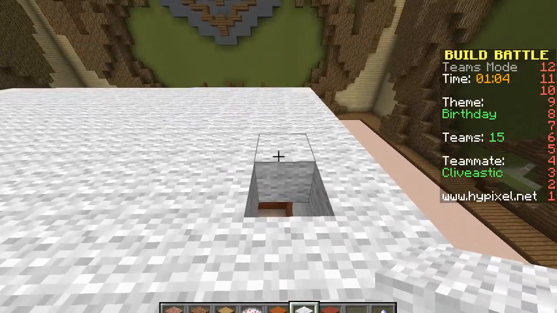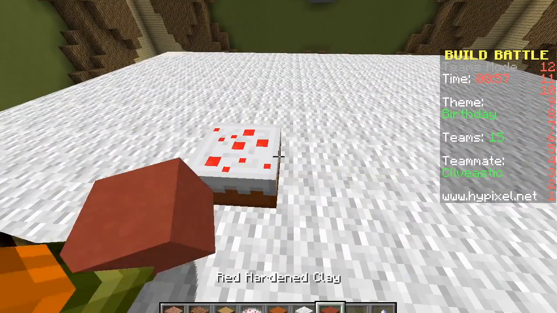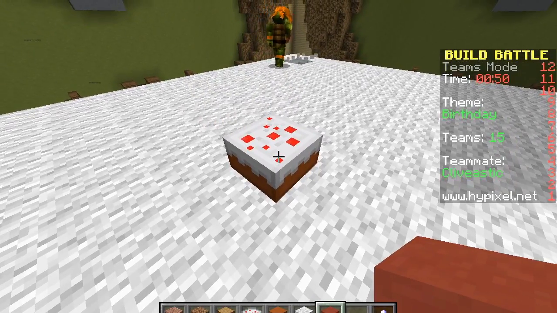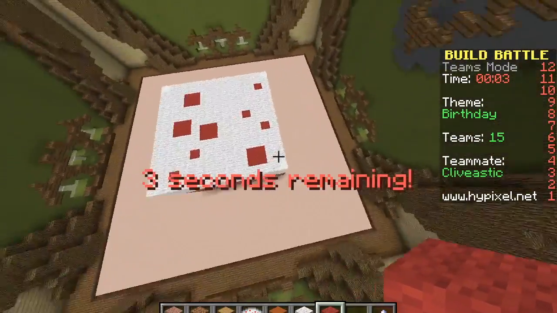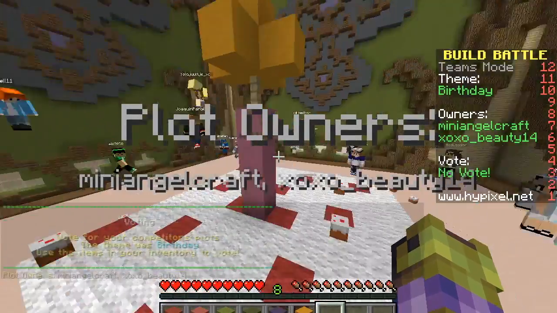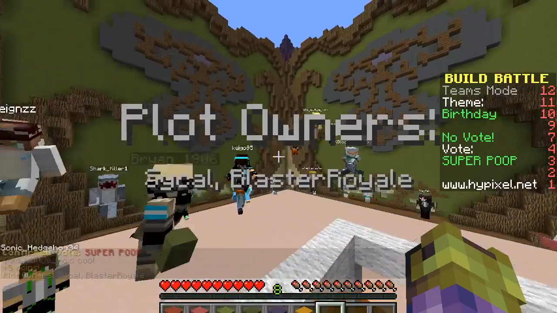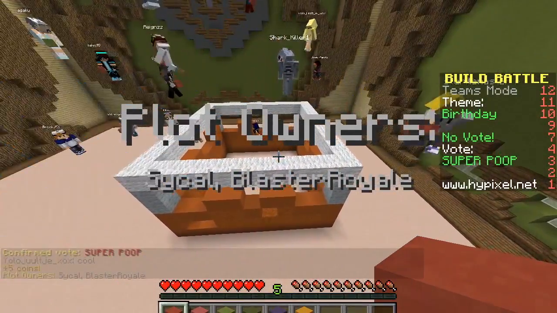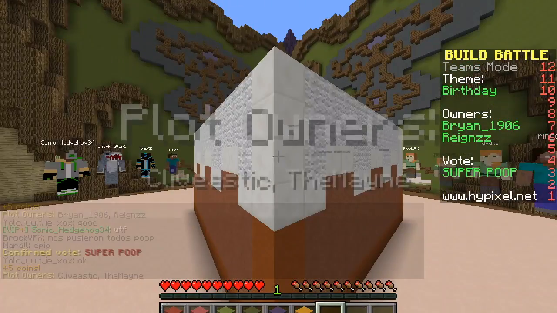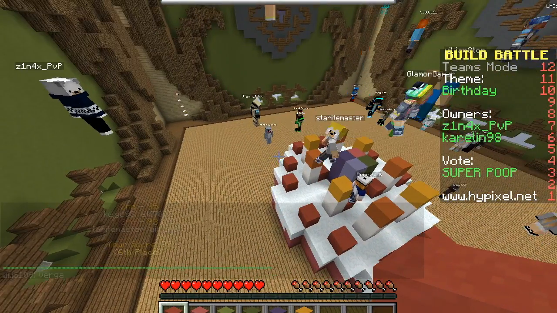Alright, get a cake. Okay, all right. Red. Just start putting it down, just randomly. That is good. I'm not sure this is a 5-star build here, but this is good. This is real good. Put a palm tree. All right, super poop. Oh, we both said the same thing at the exact same time. I'm just voting super poop on all of these. No, that's cheating. Oh, yeah. Legendary. Six plays. We suck.